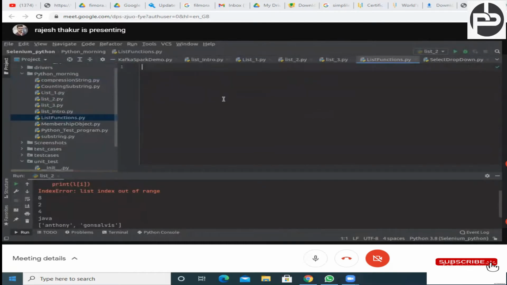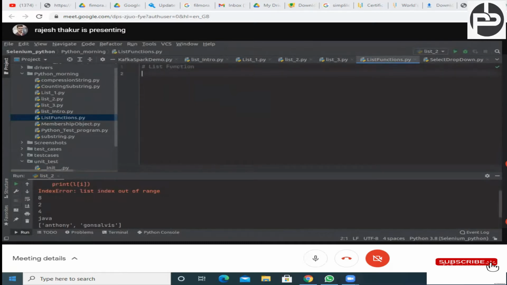What are the functions we know in the case of strings? Probably the same functions we can apply inside a list. Inside the list data structure, what functions we can apply, that we are going to show you.